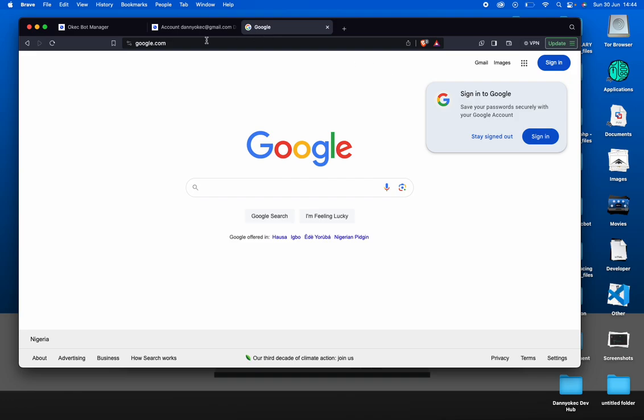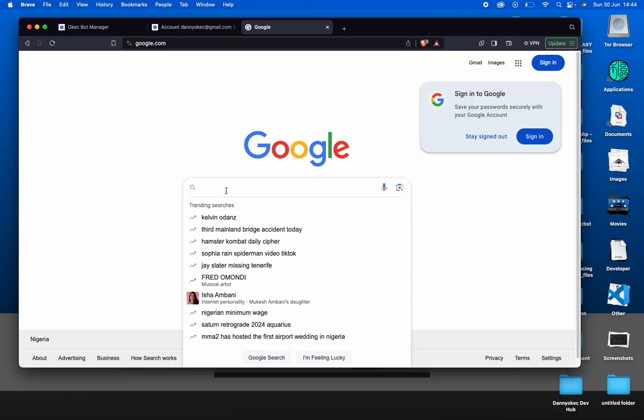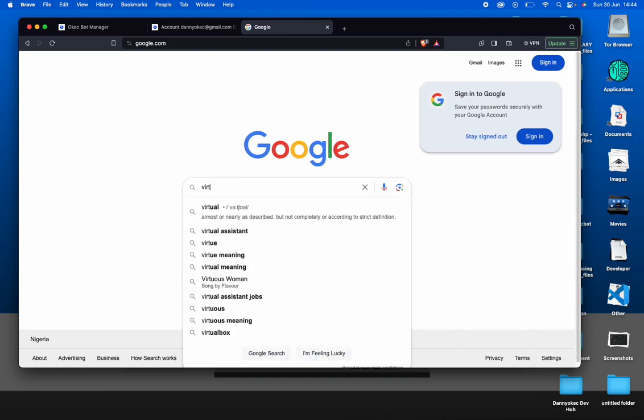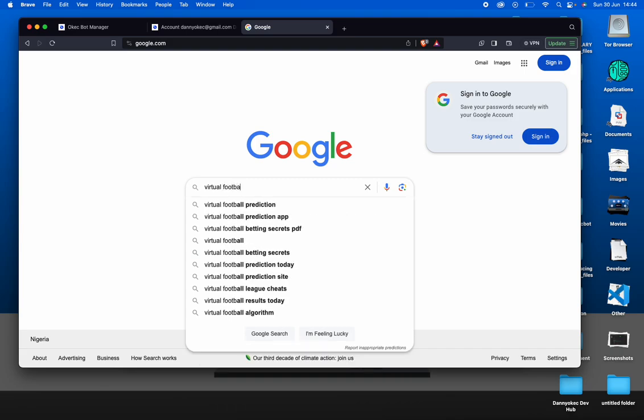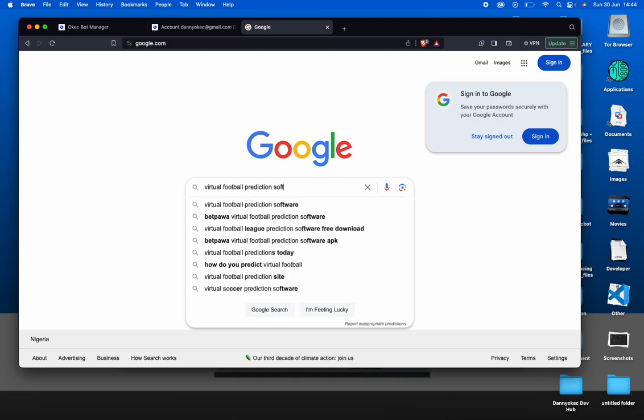The task says visit google.com, which is step 1. Step 2, the task says come to the input box on google.com and type something. This could be, let's say, virtual football prediction software.